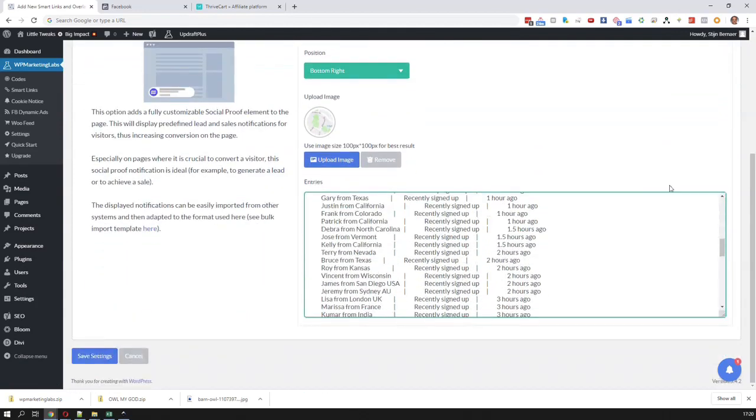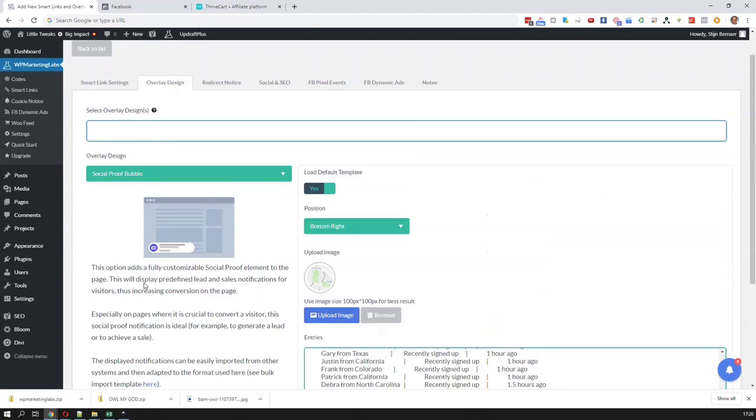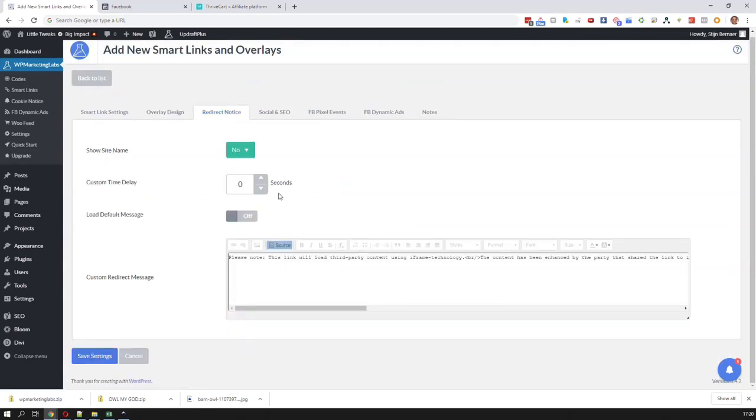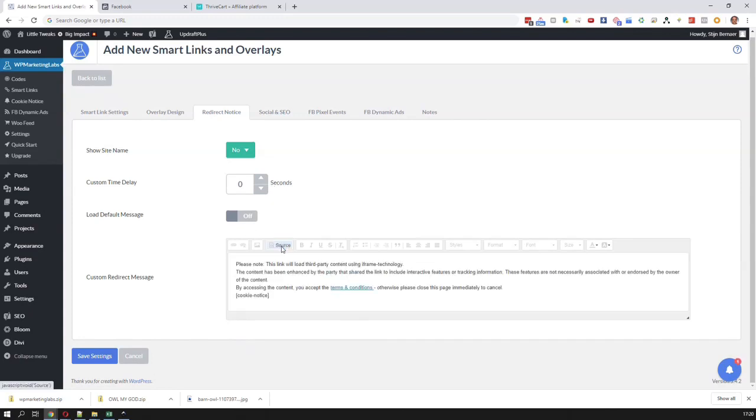And now, before we save that, just go back up real quick. Click on redirect notice. Let's just go through all the tabs at the top if you don't mind. Redirect. So that's basically, before you send them to the page, you could have like a bridge page before you send them off. Got it. Yeah, if you click on source real quick, then you see how it looks like right there. Yeah, this is kind of like how it looks.